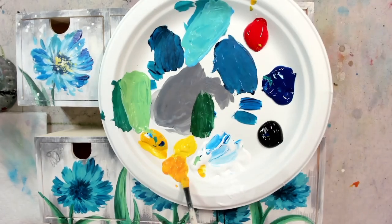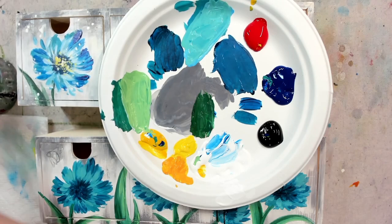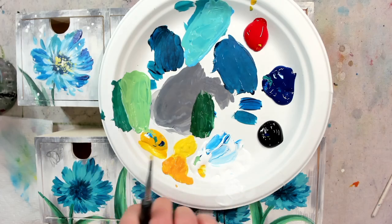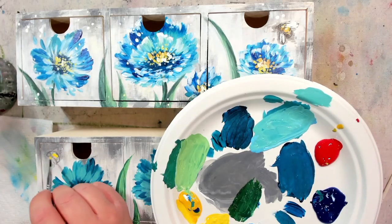And I'm going to empty my brush here. I'm not going to be using my medium brush. I'm going to be using my small one. So I'm going to wash it off, dab it on a paper towel, put it on the side, and grab my small brush. And first I'm going to start with my light yellow, and I'm going to go on my bee. I'm going to color in the body of my bee.